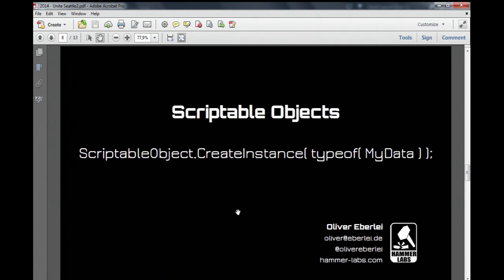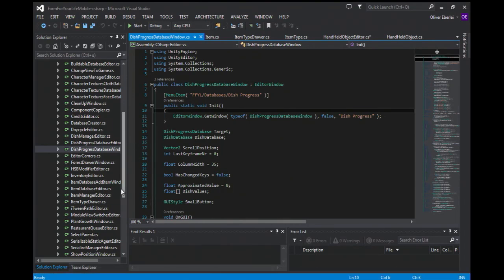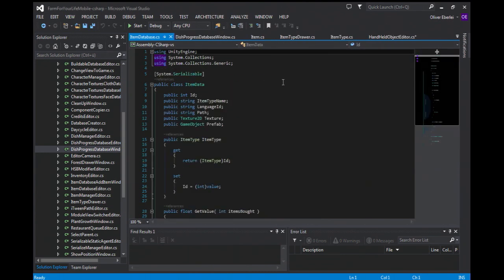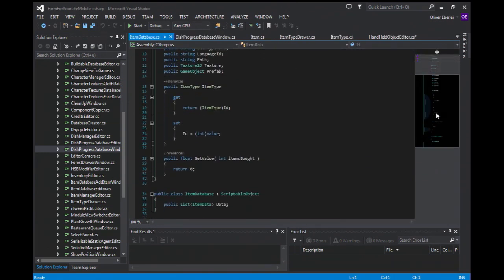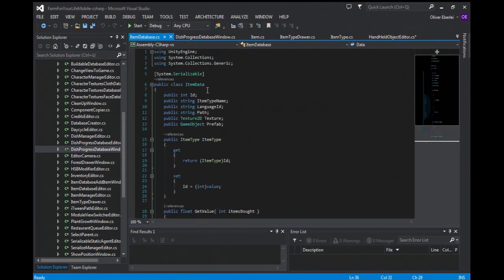And I use it, for example, for all my databases. So the item database. You saw the item database window before, and this is basically the scriptable object here. Very simple one. I just have a list of item data, and item data is defined here, which is just a simple class.